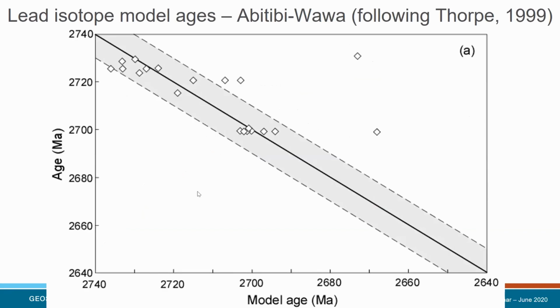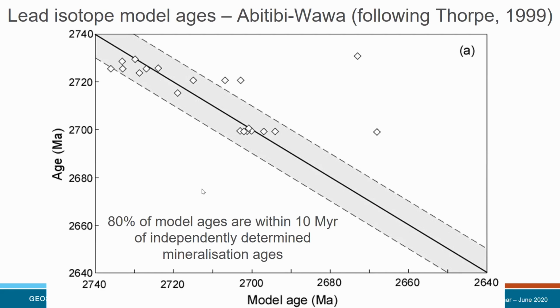And that tells you some interesting things, and we'll look at that later on. Okay, so I'm going to first of all talk about lead isotope model age. And this is some work following along from Ralph Thorpe's analyses from the Abitibi-Wawa sub-province in Ontario and Quebec, Canada. These are Archean rocks, and they contain Archean volcanic-hosted massive sulfide deposits. And so what I've done is plotted model age versus the true age of the mineralization. And true age we've taken, since they're VHMS deposits, is the actual age of the volcanic rocks that they're hosted by. And you can see there's a reasonable correlation between the model age and the true age of mineralization.